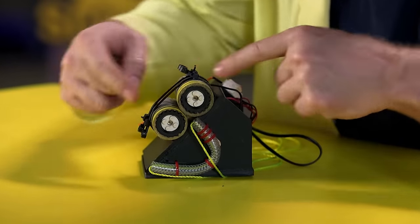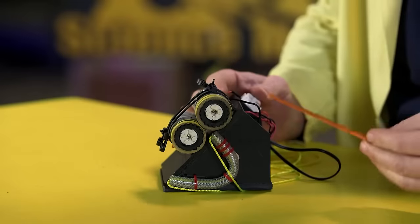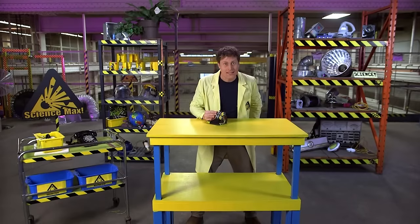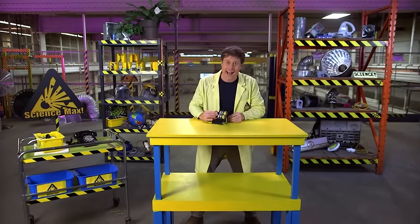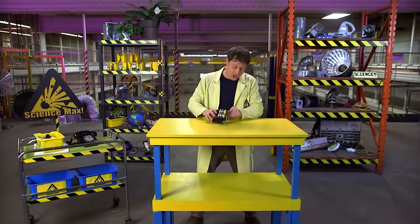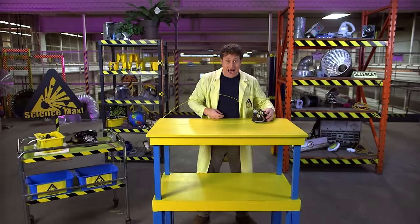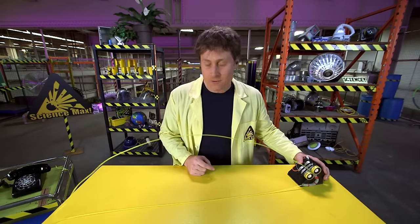See, there are two motors here, and the wheels spin together to shoot things out this way. Things like this craft stick. Watch this. Whoa! Let's watch that again. Whoa! But now, watch as I put a large loop of string through. What? Pushing string. How does this happen?